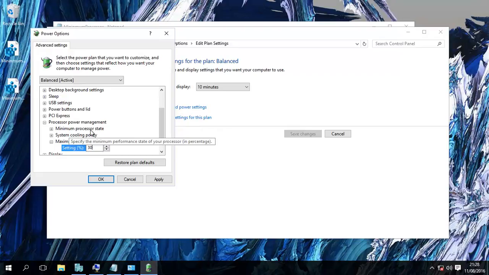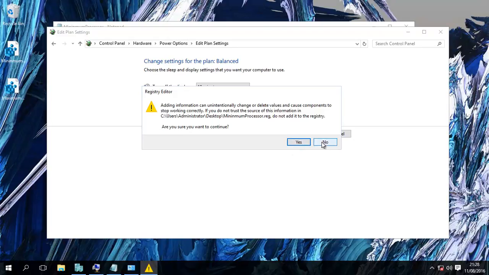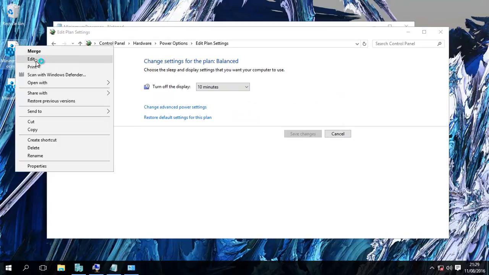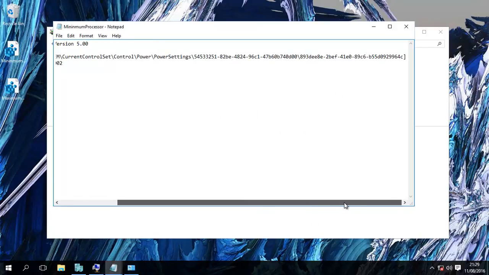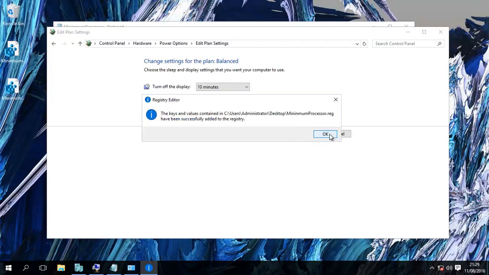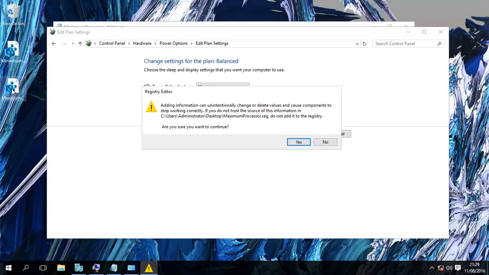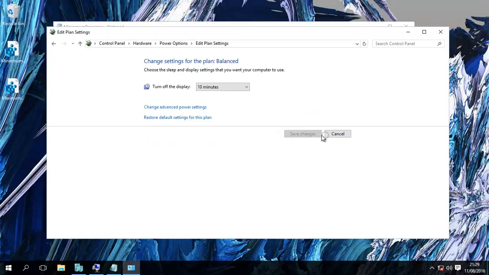It'll add these two registry entries. The way to install it is you should find these two files in the description, and you just download them to your desktop or anywhere, and then all you do is double click on it. If you don't trust what's in it, you can click edit first and look at it, and make sure it's all fine. Double click on it, click yes, click okay, and that's just adding an entry into your registry. Same thing with this one: double click on it and click okay.